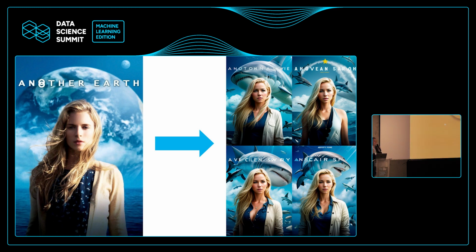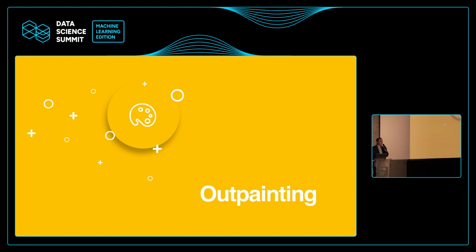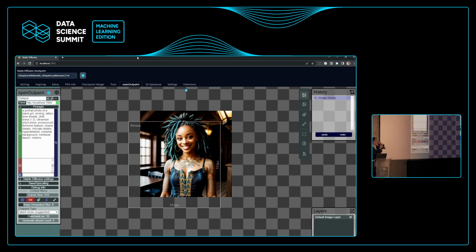The next great feature of Stable Diffusion is outpainting. So we have already seen in-painting, but there's also outpainting. Imagine that we have the original picture. It doesn't have to be a generated picture. You can get your photo from holidays or whatever. And let's assume that we want to get the other parts of the picture that are not available here, to the right and to the left, right?